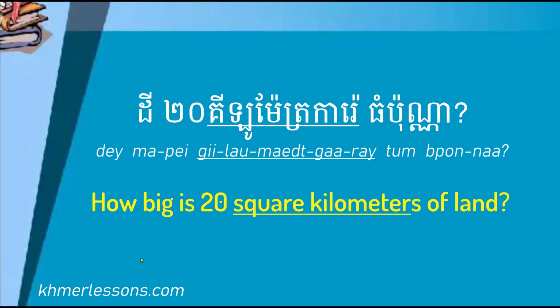Okay, so in Khmer, the structure, we say land first. Ba, land, 20 square kilometer, how big? And how big in Khmer, you say thum pon na. Thum pon na. Ba, if you would like to know about this question word, you can go to see my previous video. I have a video teaching you how to use the word ponna already. Ba, so you can check it. So how big? Thum ponna. Thum is big, na? Okay, ta. Let me say this sentence for you one more time. Đấy mà phải km cà rê thum ponna. Okay.